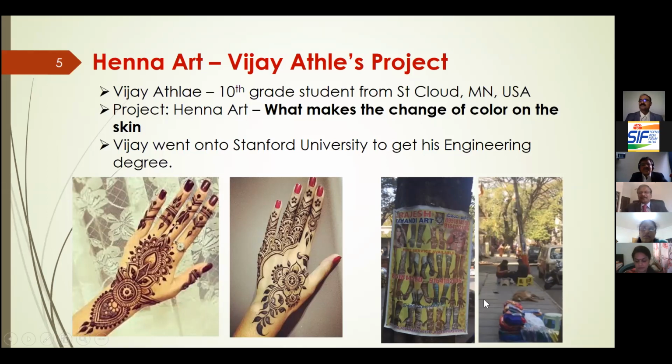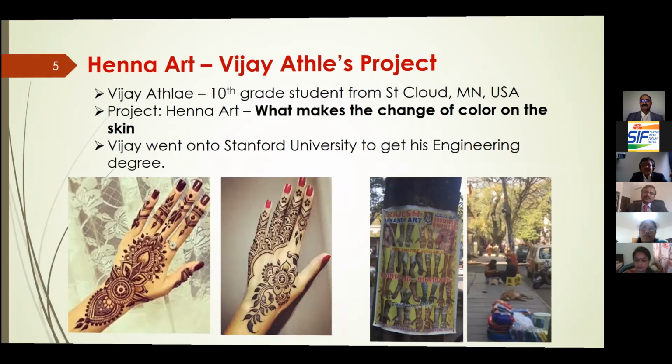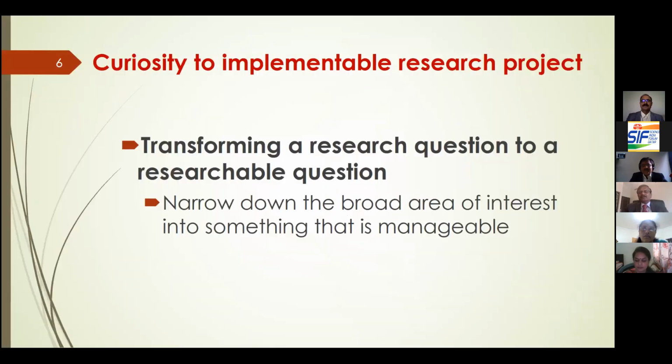This is very, very common in India. And so I asked Vijay to investigate about this. So now here is the curiosity that Vijay started out with. And now he already had a research question in his mind, but it is a huge question. So now I asked him, let's narrow down to what can we do about it. So in other words, narrow down the broad area into something that is manageable that we can do.